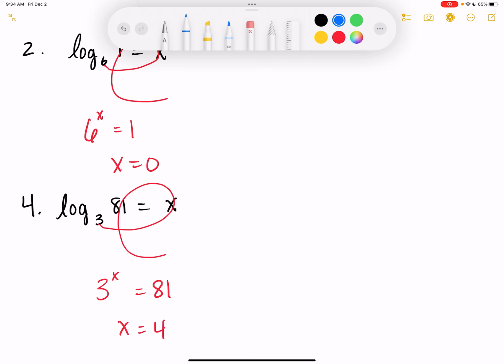Now, the other way that we could have rewritten this so that we could use property 3 is log base 3 of 3 to the 4th. The property says that when those two things cancel, your answer is just whatever the power is that it's being raised to. So I'm just going to note that that's from property 3, so that if you wanted to understand where that's coming from, you have it.